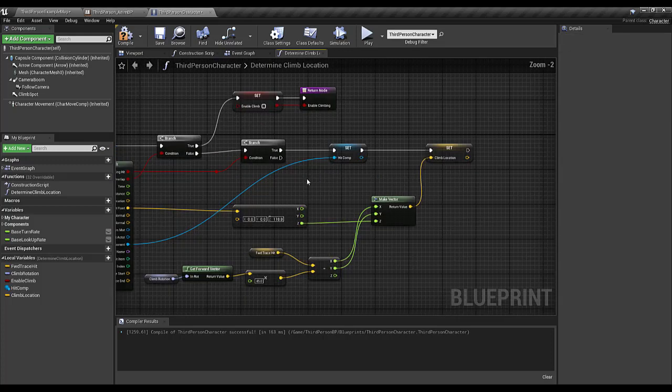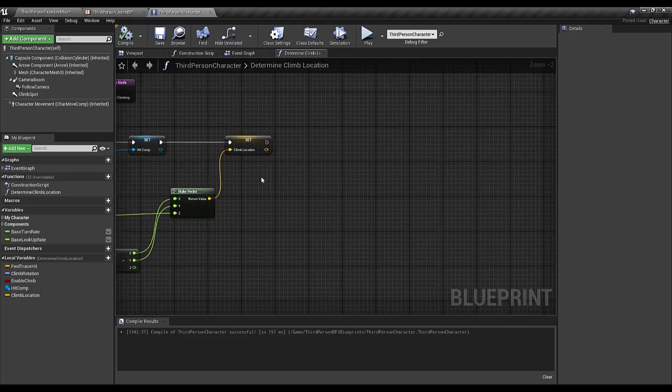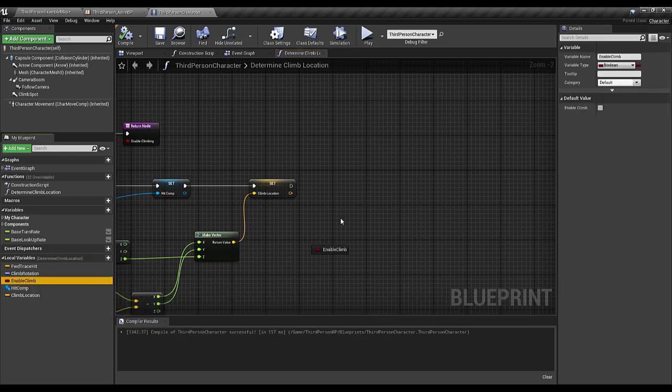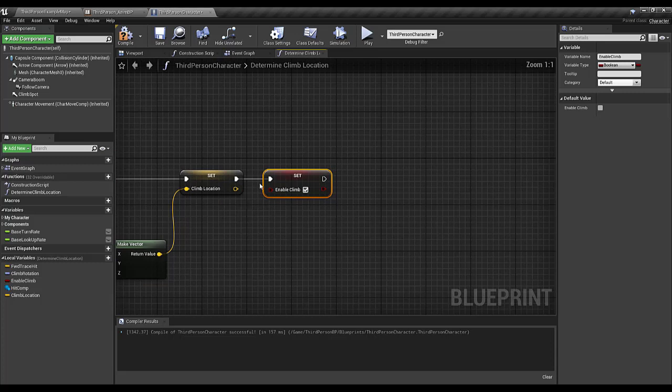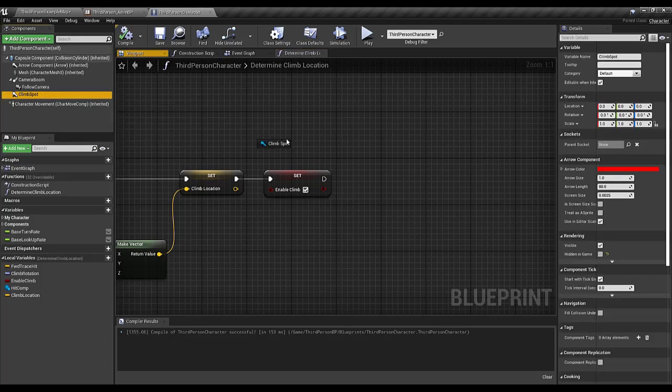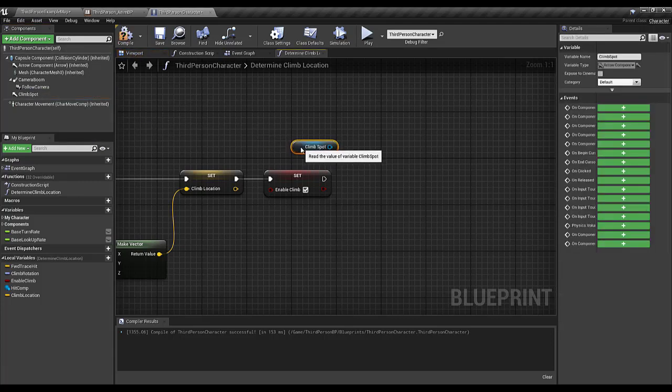So now I'm gonna move forward. So if that is true, then we can climb on objects. So then I'm gonna set the enable climb to true, like so. And now let's set up the tricky part of this tutorial, that will be climb on moving objects.